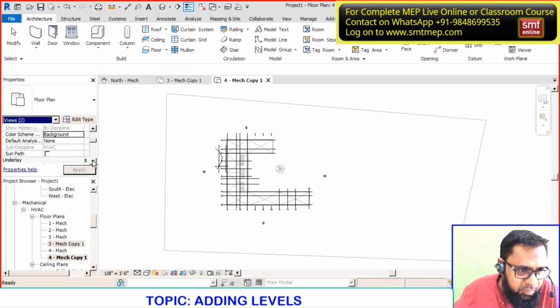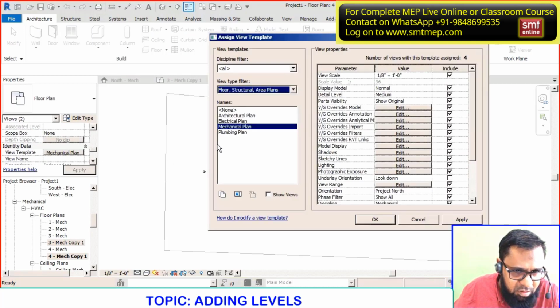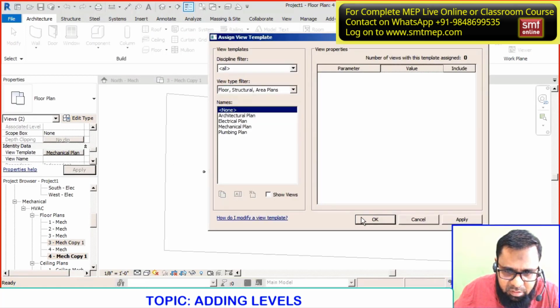In the properties, first you see discipline is mechanical and this is locked. Why is it locked? Because it is linked with the view template. What is view template? We have a topic for it. At this level, quickly I'm going to change. Just try to get this information, but don't worry if you're not getting it, no issue. We have a separate topic for this.